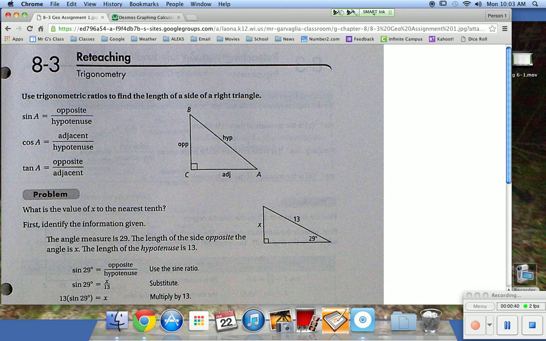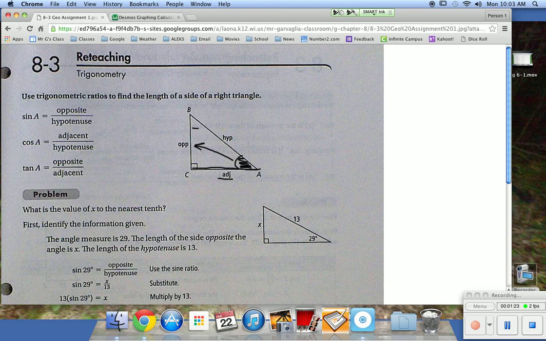Just calling one side opposite and one side adjacent doesn't work. You have to take a look at where the angle is. In this case here, this would be the angle that we're looking at. And if we look at that angle, the side opposite of it is called your opposite. The side that is not the hypotenuse but adjacent to it is your adjacent side. You always have to know where that angle is you're working from. If the angle switches and you're looking at this angle up here, then these would change. This would be your opposite side and this would be your adjacent.